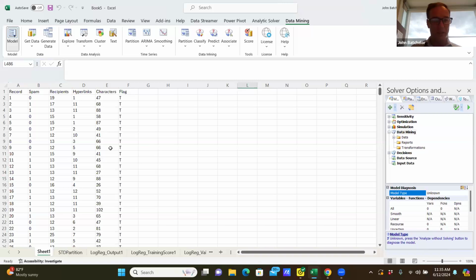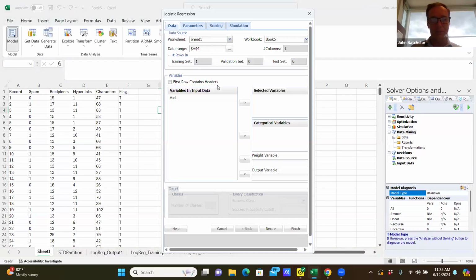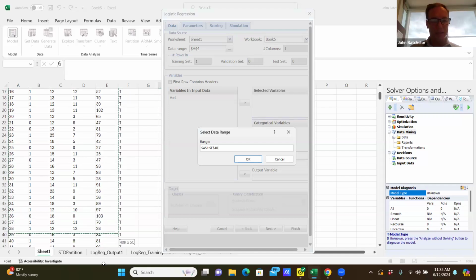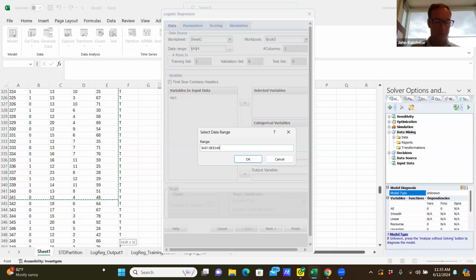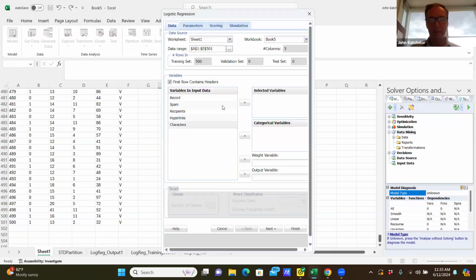So go back to sheet one here that has all your data. And then what we're going to do is go to data mining, classify, logistic regression, and we're going to grab the data. Don't grab flag, but grab columns A through E. Hit OK.